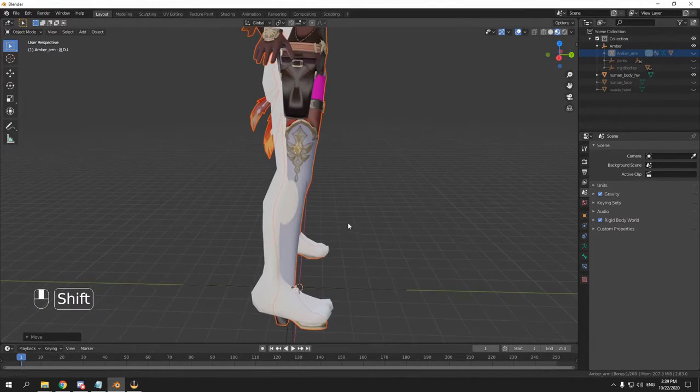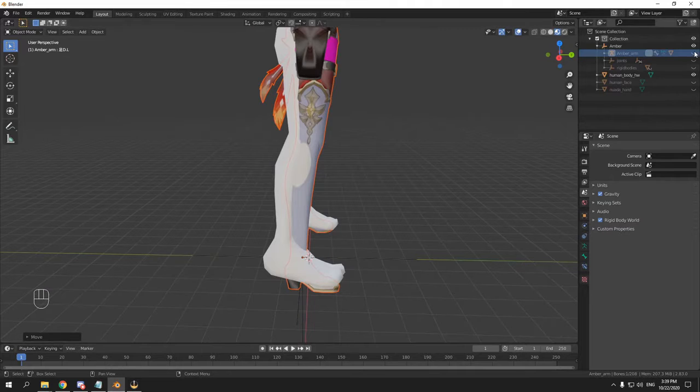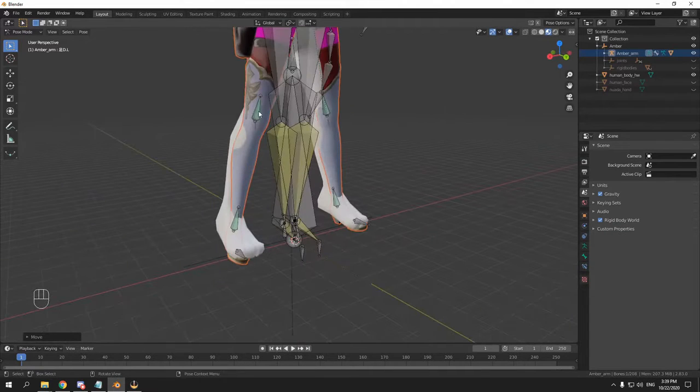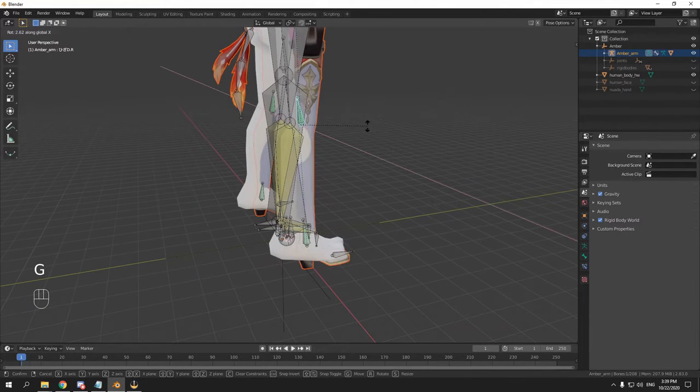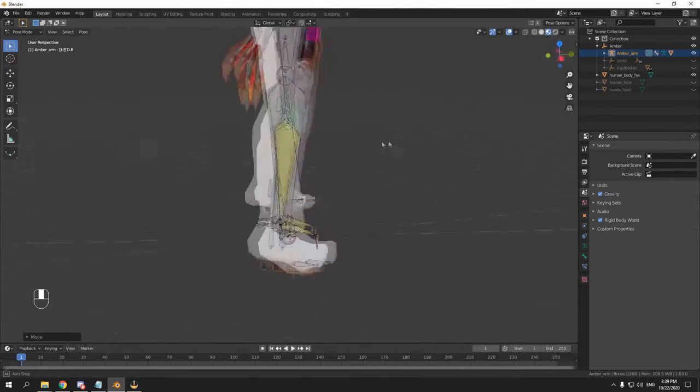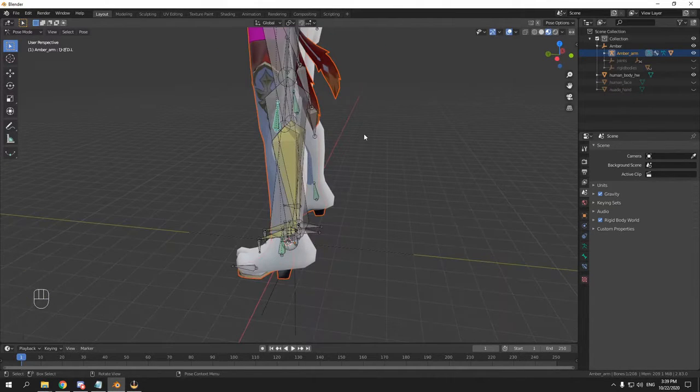So now we can tell that we need to move the leg backwards and bend it a bit. Go 5 there.